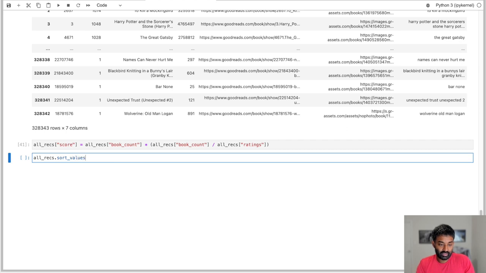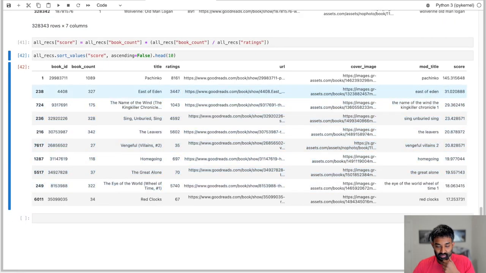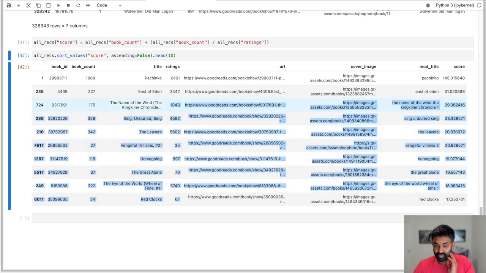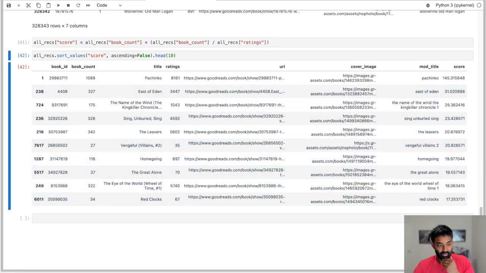And now let's sort, and we'll do an ascending sort. And that will show us the top 10 recommendations based on this new score that we've created. All right, so these look a little more tailored to us. So these three books were actually books that I listed as liked books, so they've shown up on the top. But there's a lot of other books here also that have fewer ratings. So these are books that are popular, but they're not the most popular books, which means they are probably more likely to be tailored to our taste specifically.